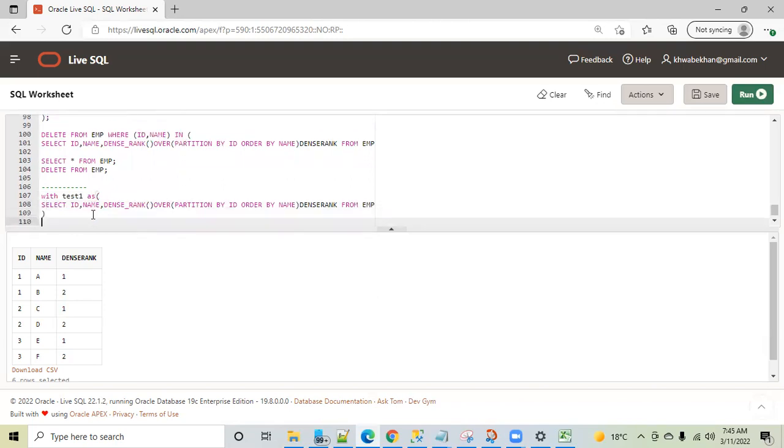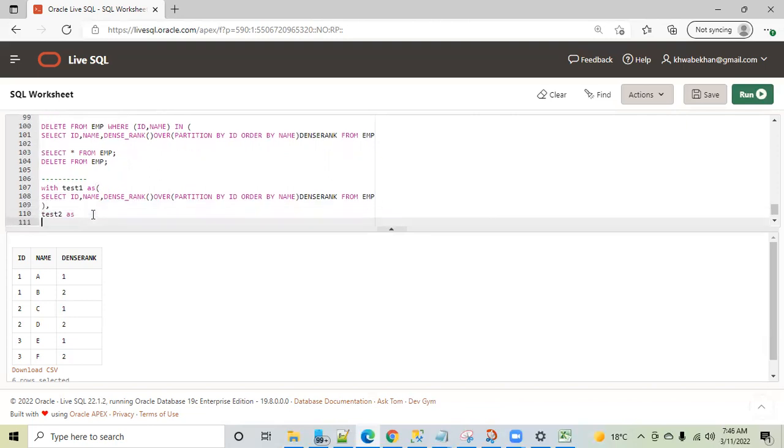So this is what I have written. Okay, so now after this, I will write test2 as select ID comma name from test1. Now you see the power of CTE expression, how this will be helpful to us.